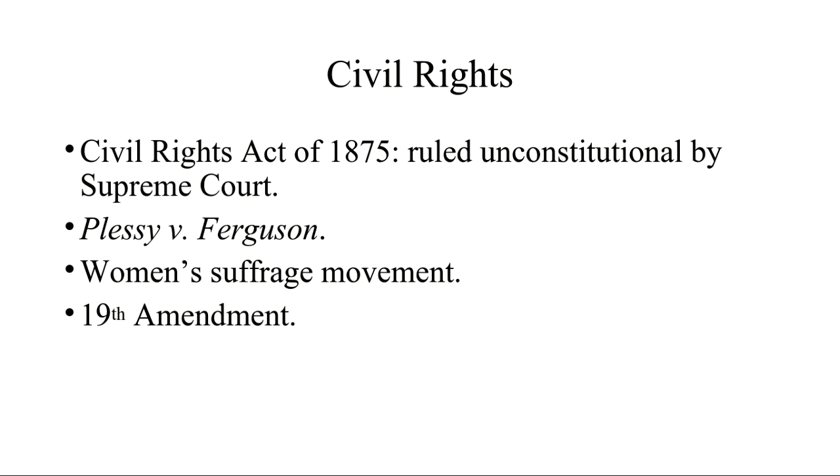Okay, so Congress did attempt to pass civil rights legislation in 1875, but the Supreme Court said, you can't do this. It's unconstitutional because you're trying to regulate what private businesses can do. So the Supreme Court in 1875 basically said, look, the 14th Amendment only protects you from discrimination by public officials. So they said you can't strike down segregation laws in private businesses, hotels, transportation, and so on. So the first attempt by the federal government to pass civil rights legislation was struck down by the Supreme Court.